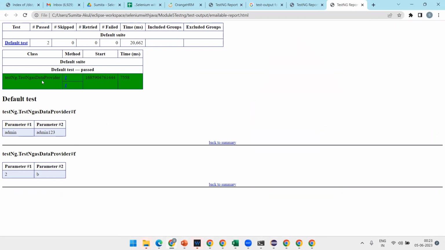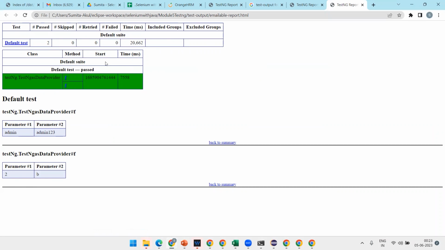See, TestNG data provider. Because now I have run the data provider program. So we have two tests, one for admin 123, that was passed. Second for 2B, that was failed. So this is the test pass 2, skip 0, retry 0, fail 0. This is a detailed summary.